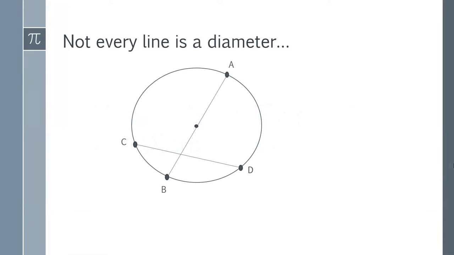We're going to start with some big ideas. Fundamentally, not every single line is going to be a diameter. For example, A to B is a diameter but C to D isn't. The difference is that our diameter has to pass through the center of the circle. So A to B is a diameter where C to D can't be the diameter because it's not passing through the center. So that is one condition.